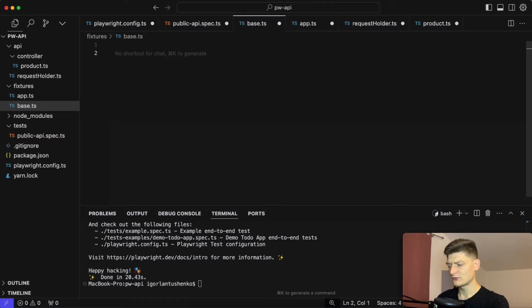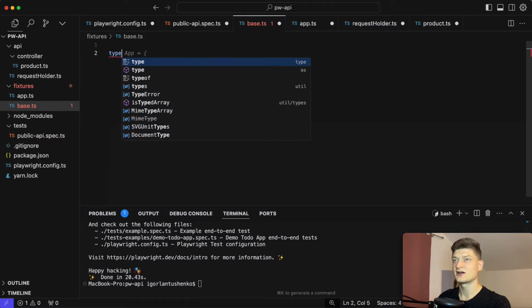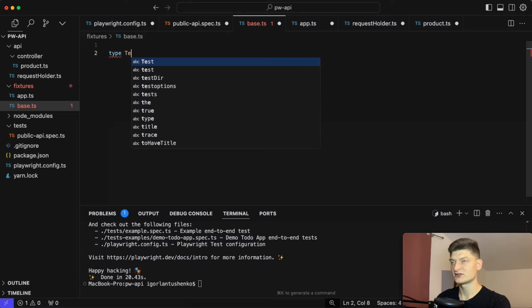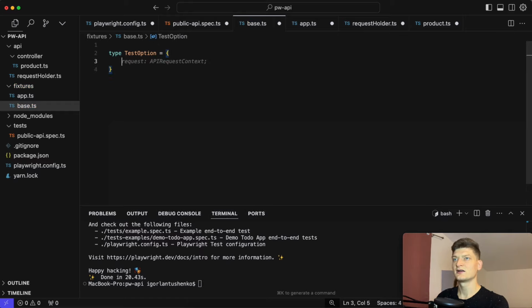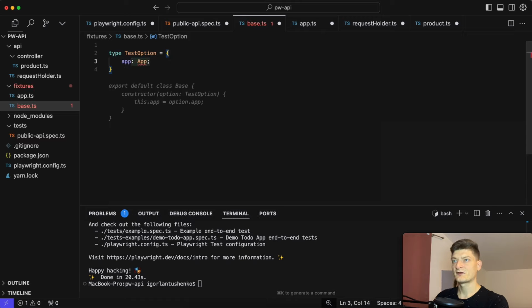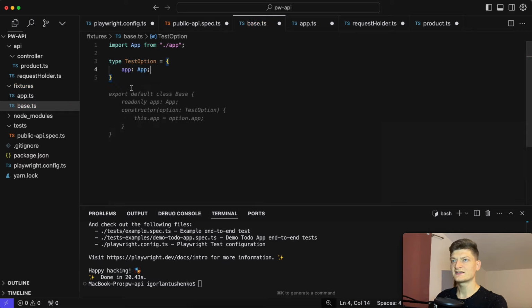couple of things. First of all, we want to define our type. Let's have a new type with additional test option. Let's name it test option, and it's basically going to have not a request, but it's going to have our application. Fine, and let's import it. Next, we want to extend our test. That's important.